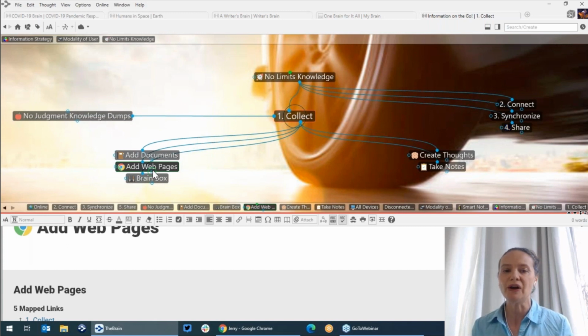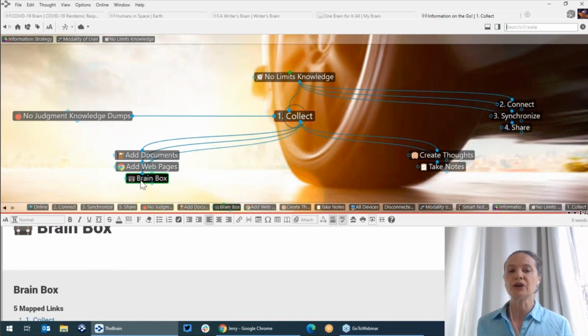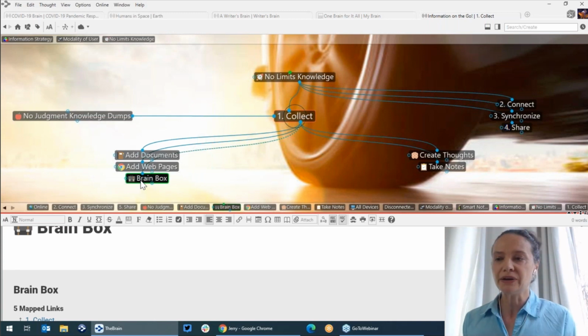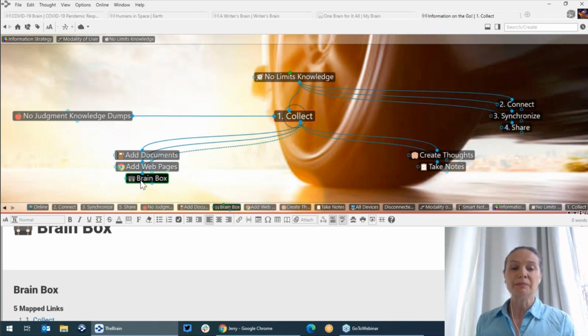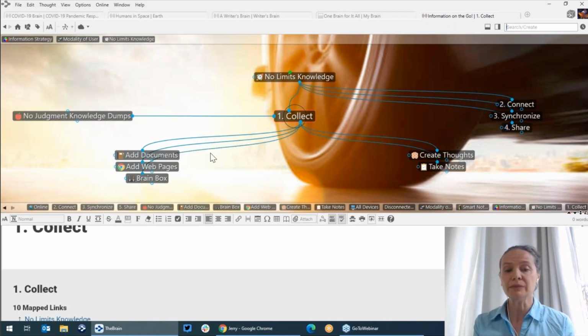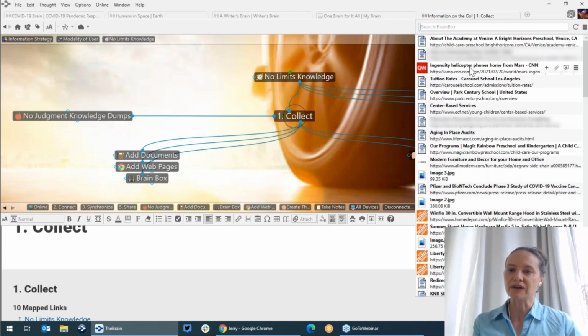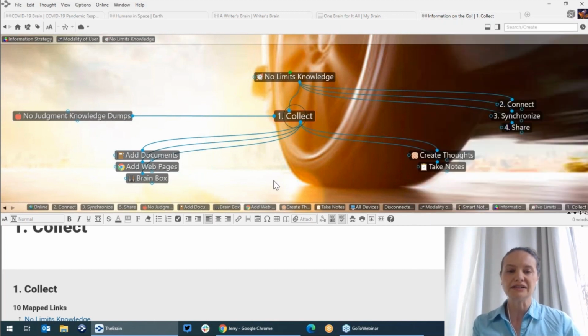And as far as web content, we actually have a really cool feature called BrainBox, where I really love using BrainBox for my mobile app because I'm on my phone a lot chasing after my daughter, out and about. I love to take walks outside. But obviously, I might be scrolling the news and find a great news article. So what I can do is just click and add it to BrainBox, and Matt will show us how to do that a little later on in the session. And then we've got a little box right up here where I've got my article, whatever it is, and that can just be added right into your brain.